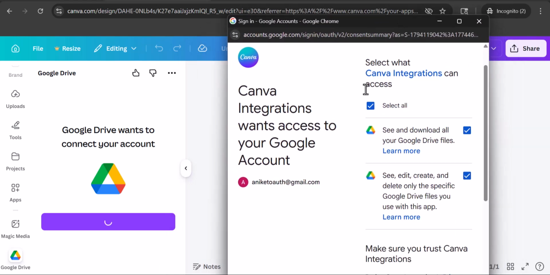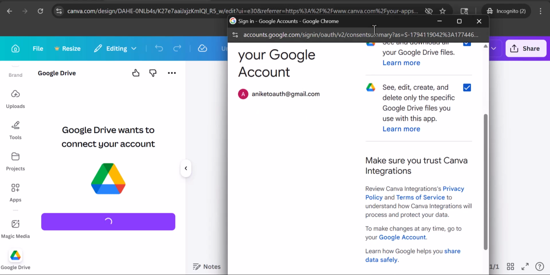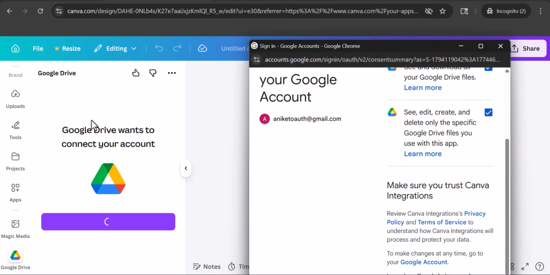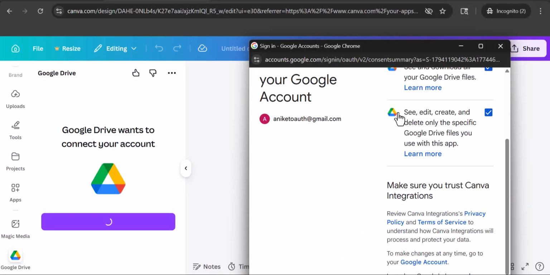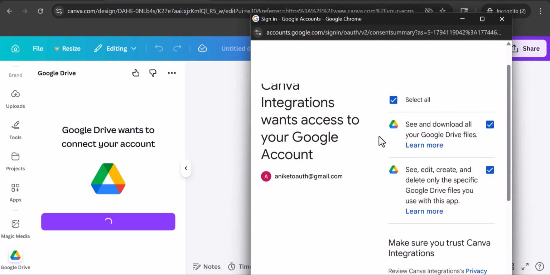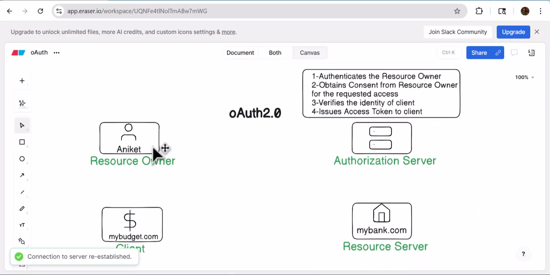So this is the authorization server. I entered my credentials here, and I'm giving my consent here. This is outside the purview of the client. The client is in the background. If I click, this is the client, Canva. Canva is right now just waiting for the process at the authorization server to continue. Canva is not even aware what credentials I entered in the authorization server. That's how OAuth 2.0 works, and we saw this point some time back. We discussed this, so I just wanted to highlight it in this Canva example as well.